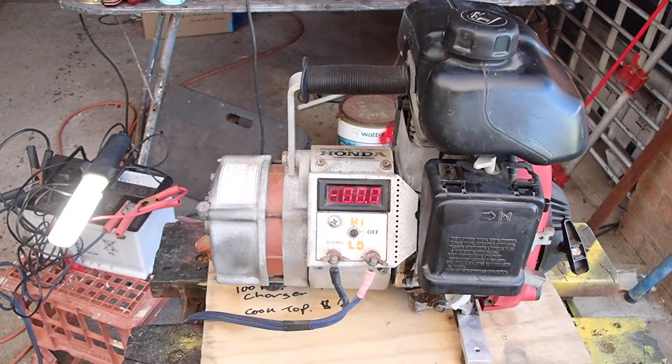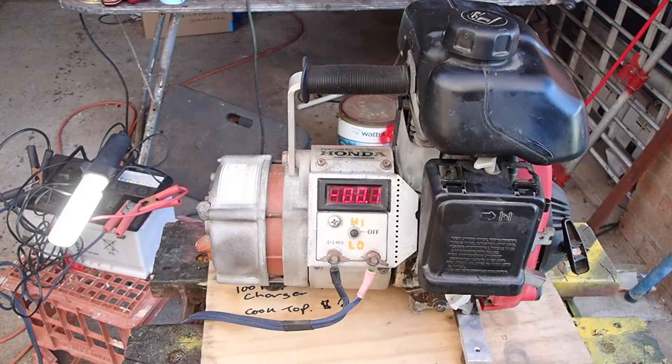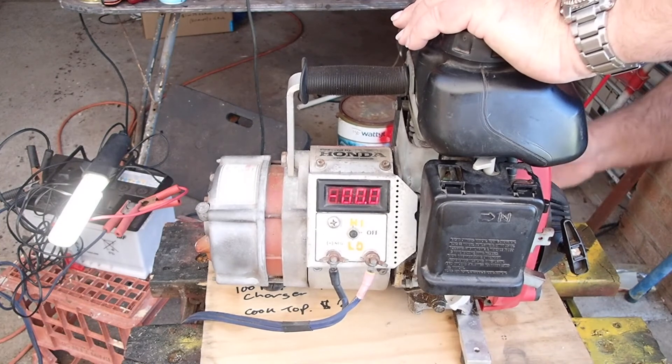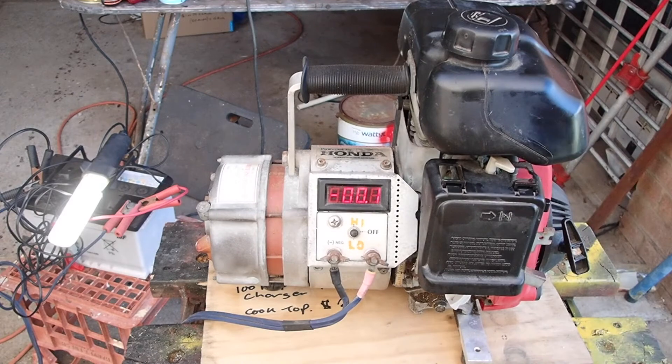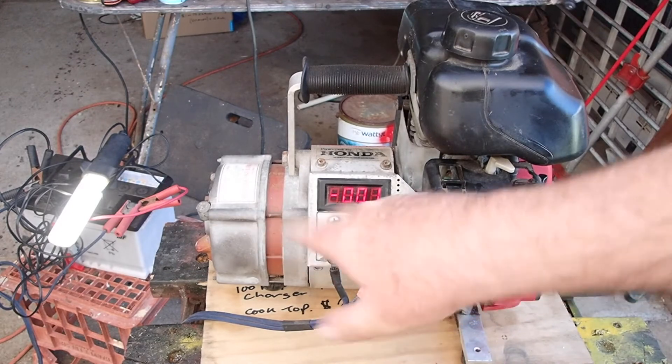I've got it running down to a crank battery which I've had a fluorescent light on all day — that's about an amp load, so that would be about eight or nine amps taken out of that battery. It was running like a hairy dog earlier because the air filter element had completely disintegrated — it was running too lean. There's an on-off switch on the back, so it's always good to check you're in the on position. Choke here, I'll put the choke on, make sure I turn the fuel tap on, and I am in the off position so there's no load on it.